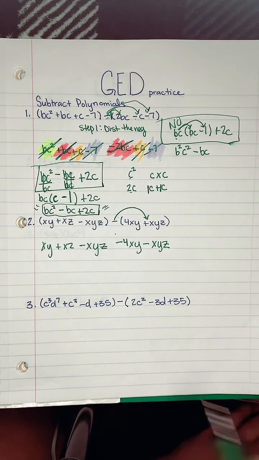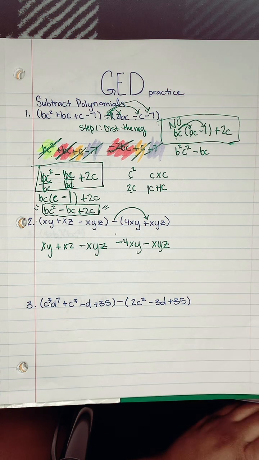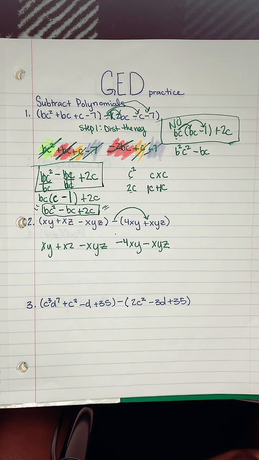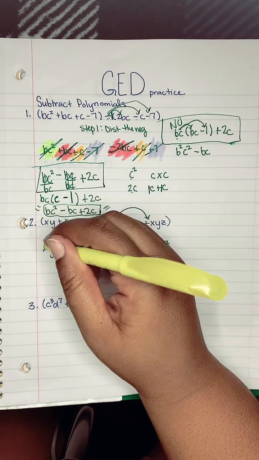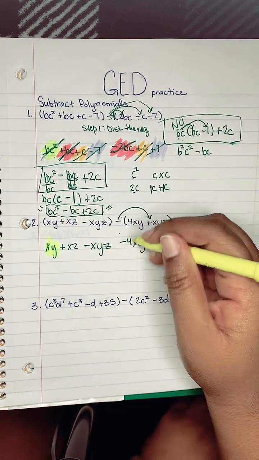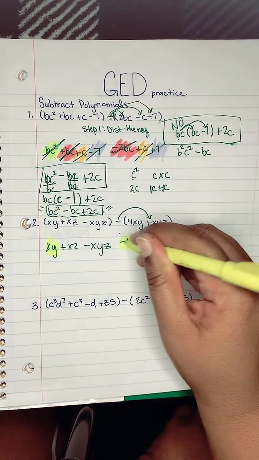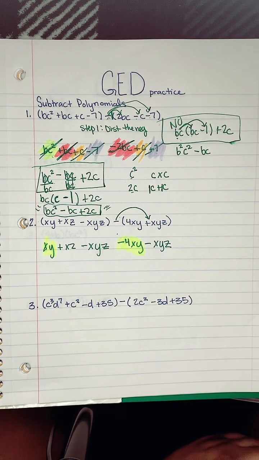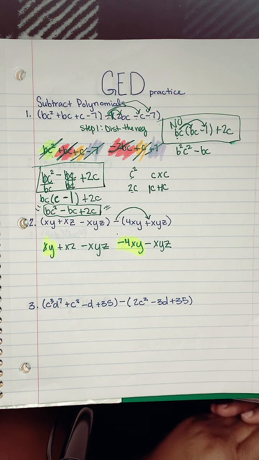All right, so now let's combine like terms. Is this algebra 1? Thank you so much for the rose, Shay. Is this algebra 1 or algebra 2? You know, it just all depends. I feel like it's algebra 1, but some people feel like this is algebra 2. I couldn't tell you to be exact. This could be honors algebra 1. Thank you so much for the gifts.